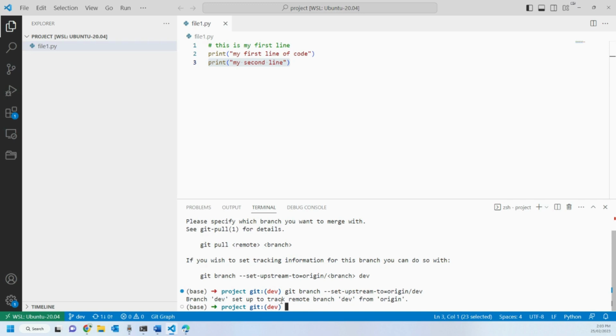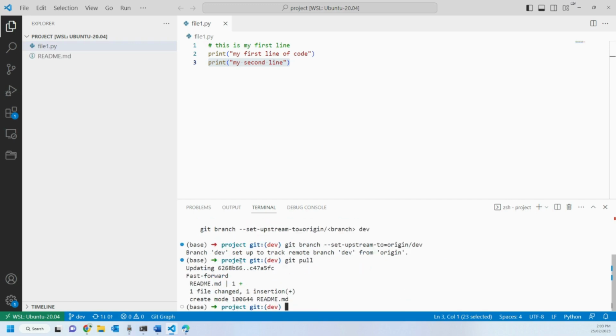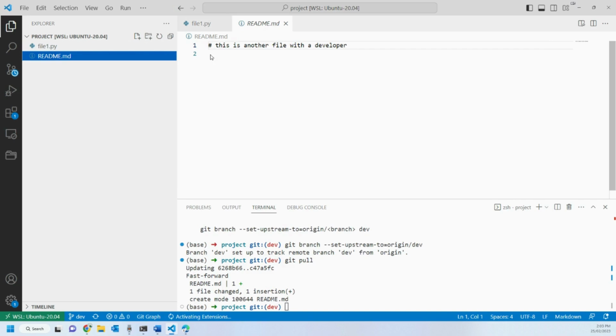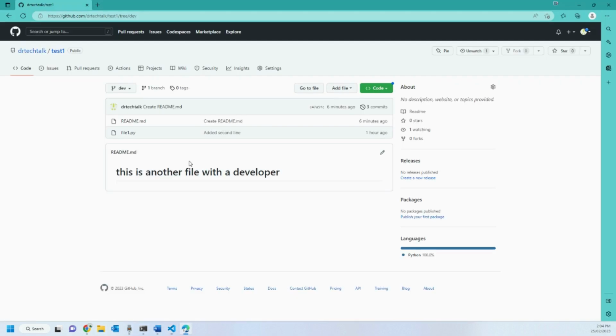Now it says branch dev set up to track remote branch dev from origin. Now if I say git pull, it will update the local directory with the README file that I just created. This is another file. Now it's all synced up. Same file here, the same file that we have in our GitHub repository.